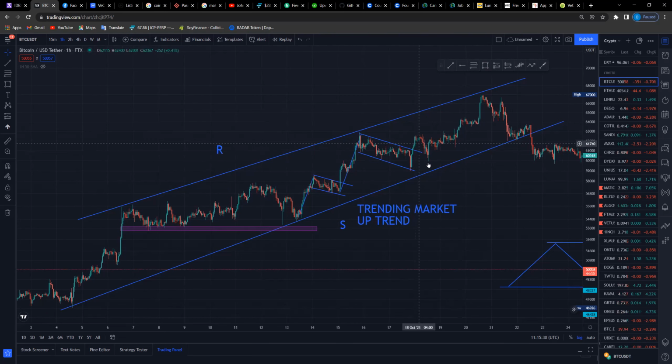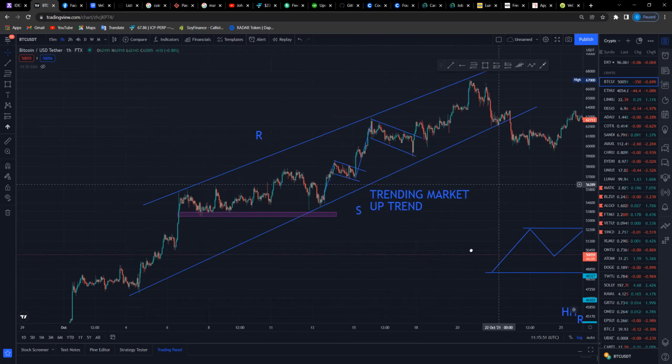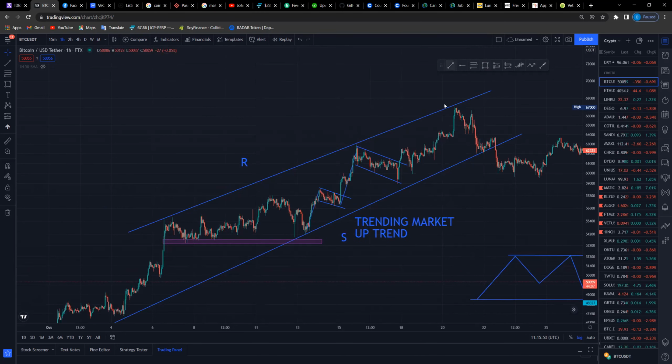See, it gave us a tip, that tip I talked about, but didn't get to our support here. If you want to buy here, you just place your order here. You understand? You place your order, but it didn't get there. It's not your fault. It is not like you're a failure. It is just what the market wants to present to us, and then boom, it started going up. It's rough. It is not like this line. It is rough. You have to just find it out. So after that correction, it came down, gave us another impulse.